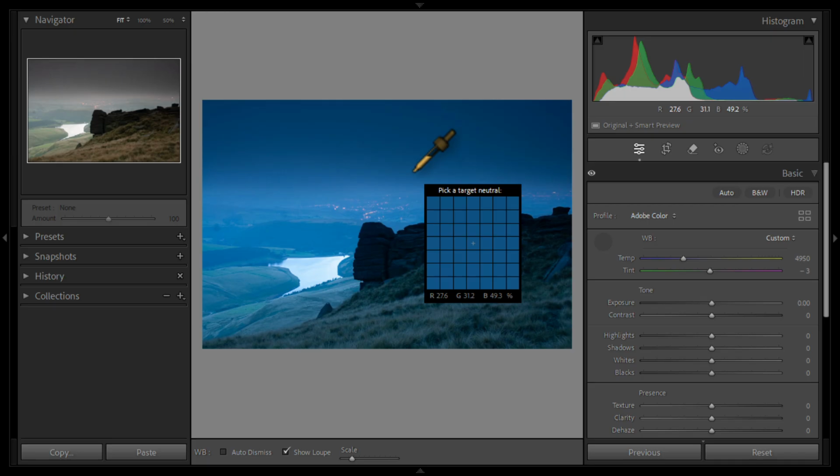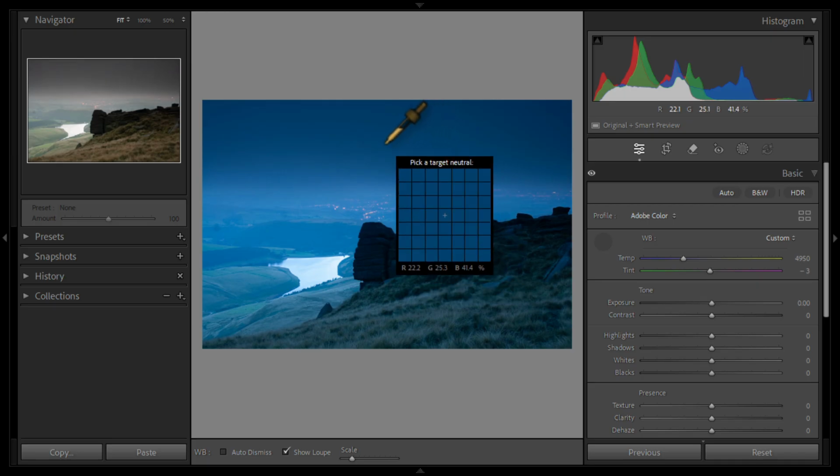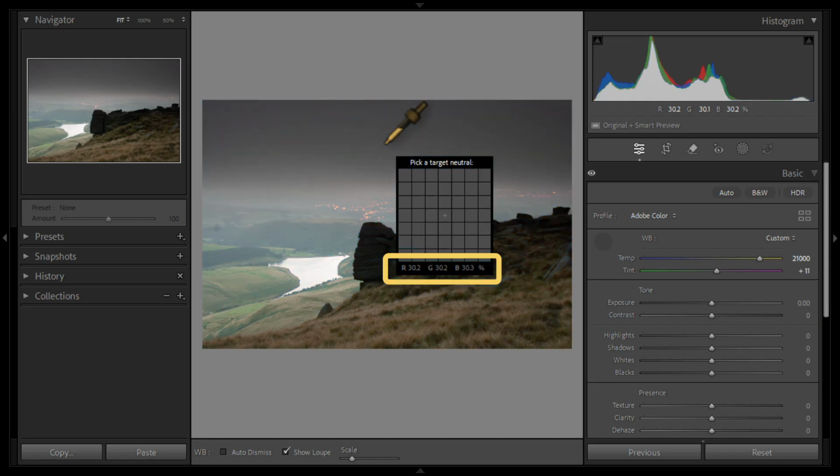So I know that clouds are grey, and we've got some dark clouds up there. They should be grey if there was no color cast. So look at the numbers at the bottom there. So I've got 22, 25, 41 for blue. Click the eyedropper tool, and that's neutralized that pixel there to turn it to 30, 30 and 30. So it's increased the red and the green, and the changes that it had to make to that pixel has now been propagated out to every single pixel in the image, and that neutralizes the image. So that's what that eyedropper tool does.